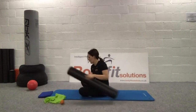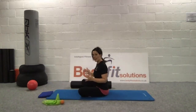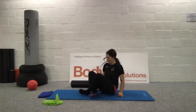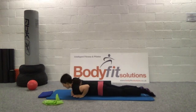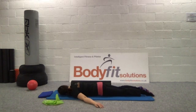Okay, guys, let's go a little bit on our fronts. So I want to just work a little bit into our retractors. So we might want to do a little bit of pec work here, okay? Let's see how it goes lying on ball, or if you've got a Franklin ball, or even like the hard toning balls work quite nice on there. So I'm just going to place the ball on the pecs and just have the arm kind of laying down and then turn the head the opposite way.